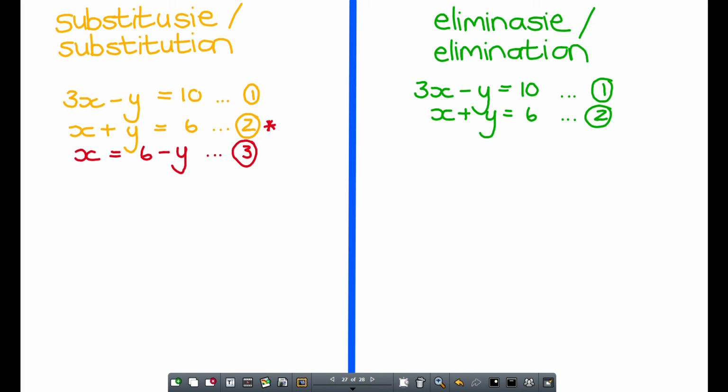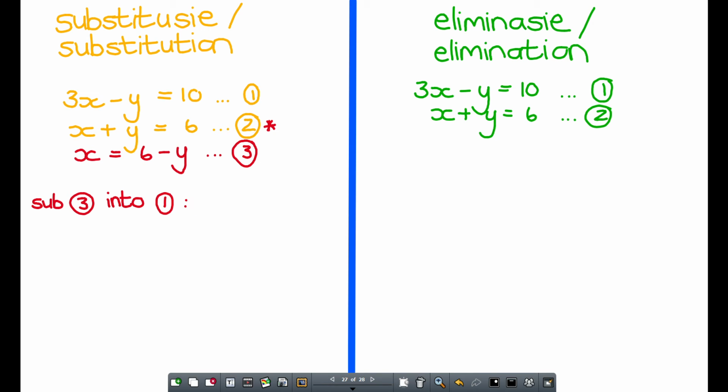So basically, what I now want you to do, and we're going to write it here on the side, is we are going to substitute equation 3 into equation 1. Baie belangrik, ons het klaar gewerk met 2 om vir 3 te kry. So it's not going to help me to substitute number 3 into itself, which is basically number 2. So jy kan nie dit doen nie. Jy moet die vergelyking gebruik waarmee ons nog glad nie gewerk het nie, met ander woorde vergelyking 1.